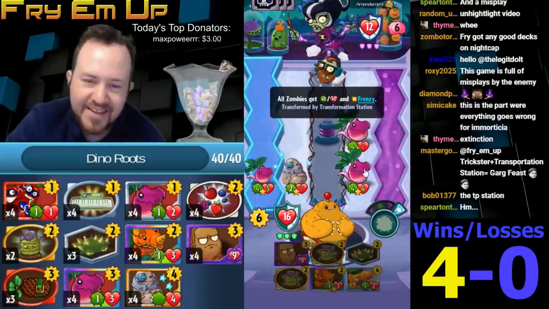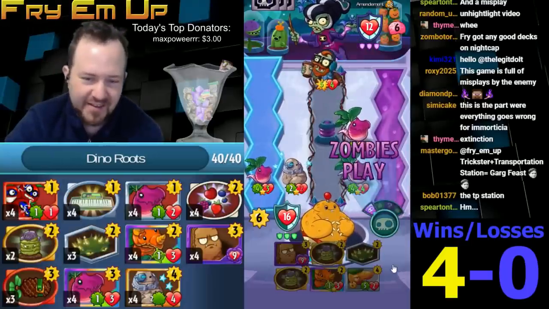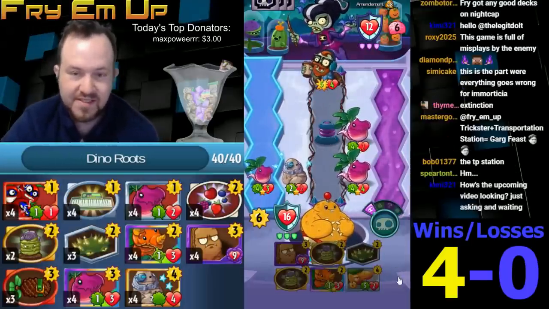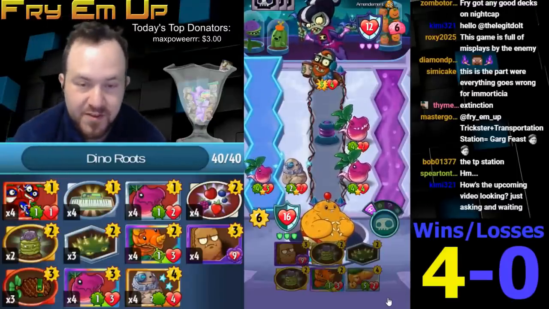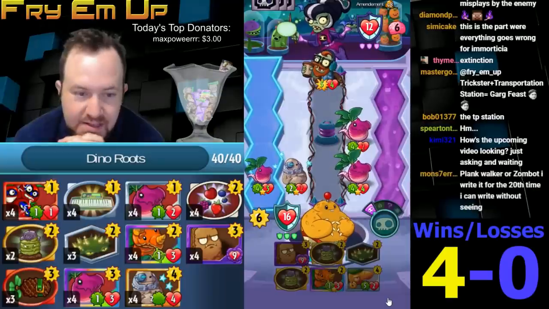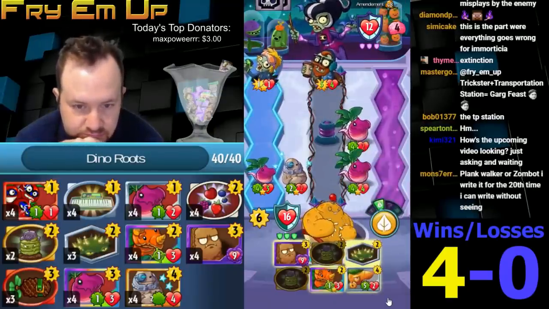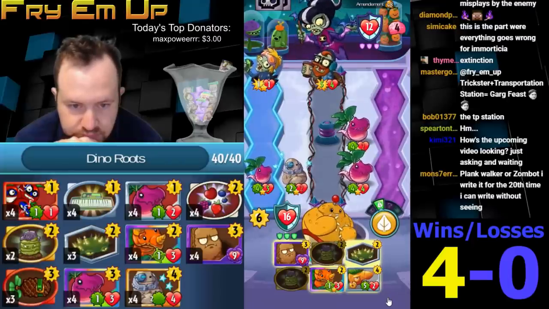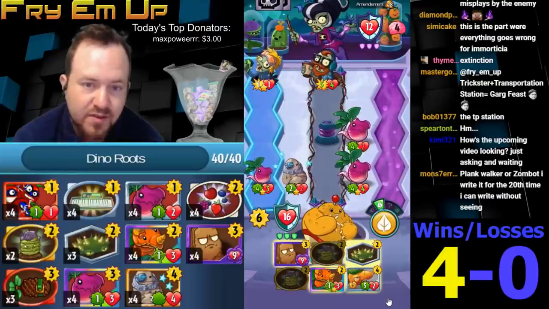This is crazy! And he got coffee, not even good. It's a 5-4 frenzy. This is one of the worst things he could have got. 6 cost cards are generally very good. If he has a full field, that's obviously amazing, but no such luck. So we have 2 and 3, we have 4 and 2.